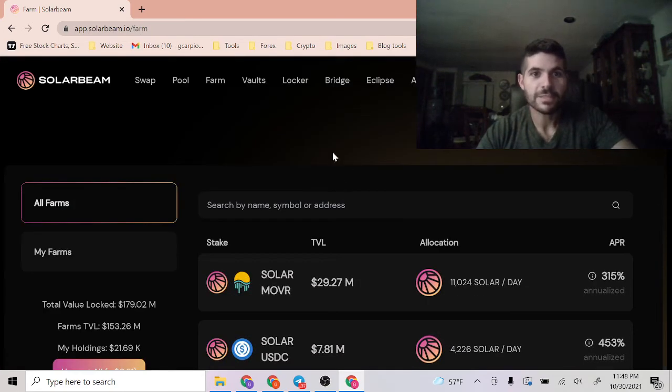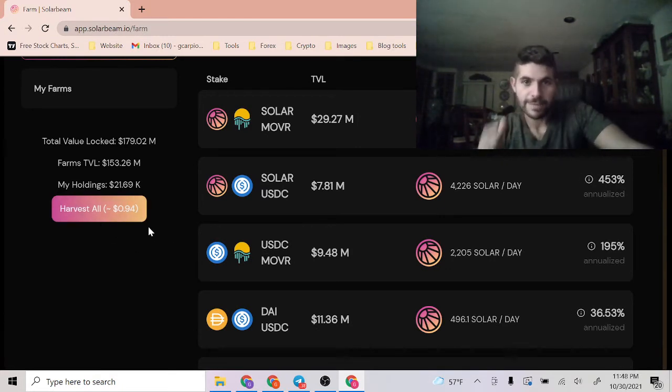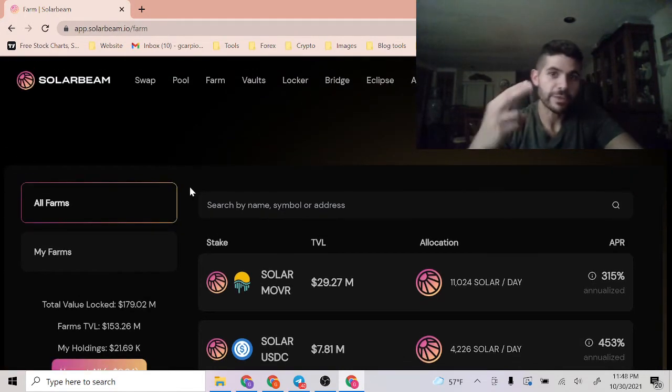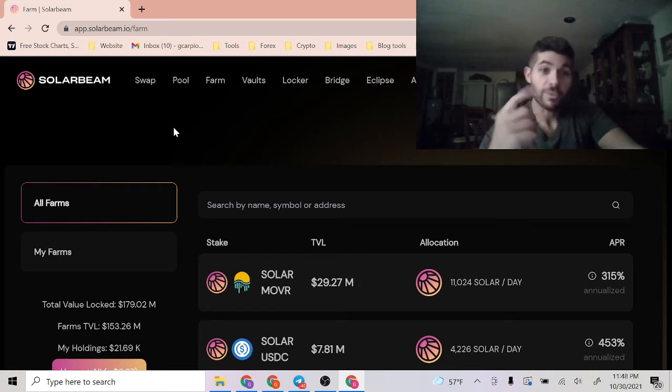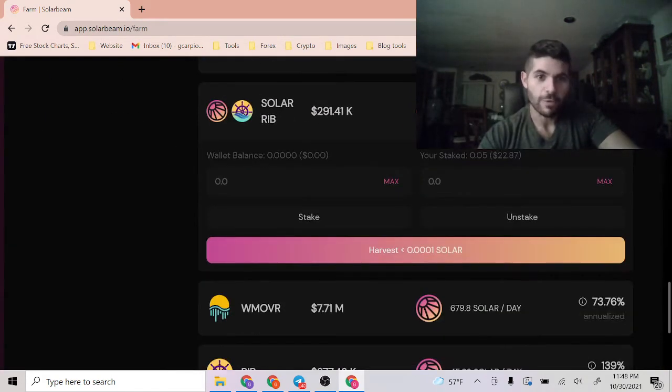There's also something called an optimized yield farm, right? So right now, if you want to compound, it doesn't do it for you. You have to harvest, which once again is almost at $1. But you have to harvest. You have to do the process all over again, where you take the one solar and you turn it into 2 different coins, and then you have to turn those 2 different coins into 1 coin, which represents those 2 coins, and then you have to stake that 1 coin, right? And now I'll show you how it works in reverse.